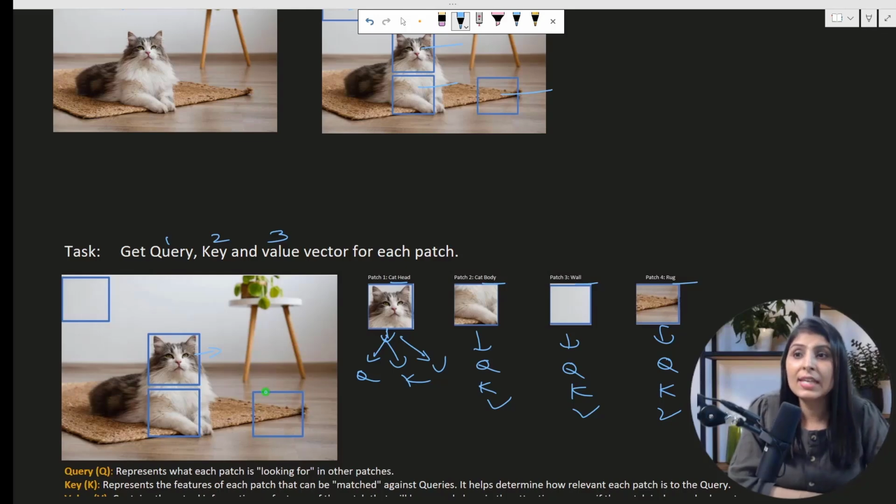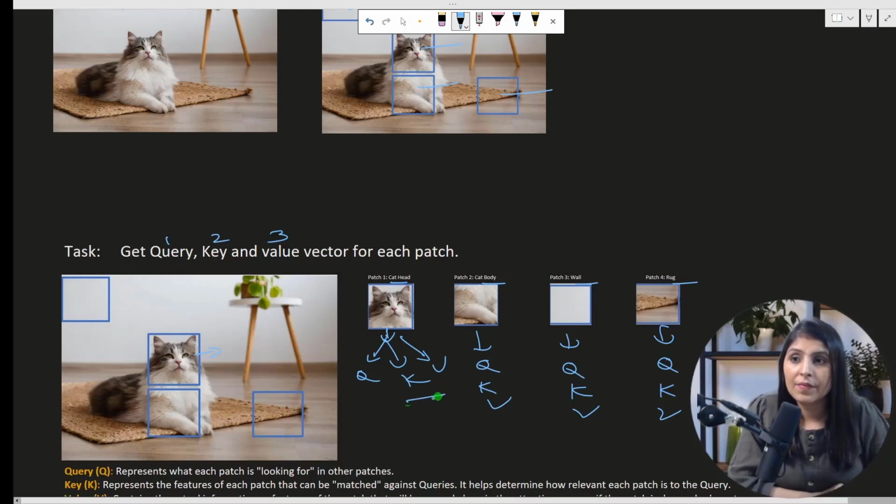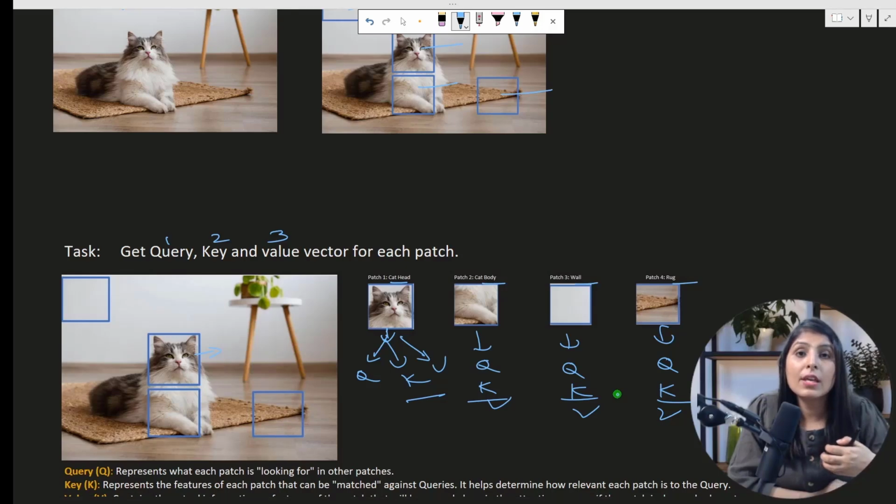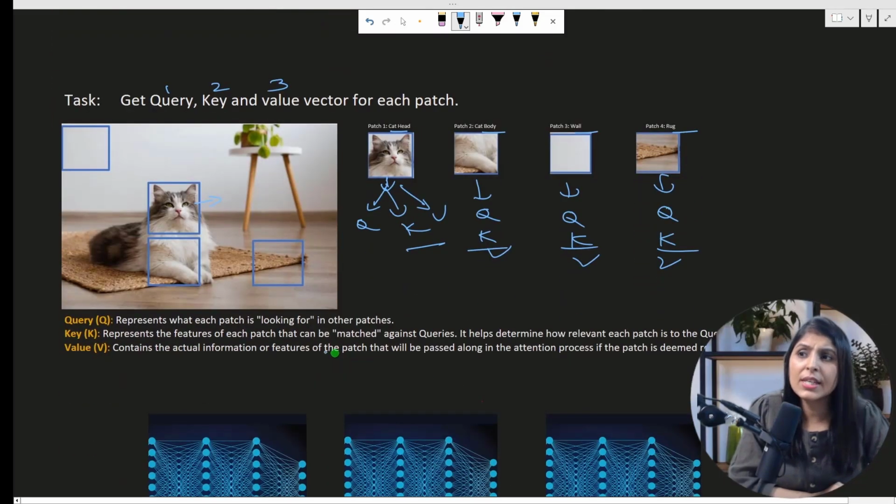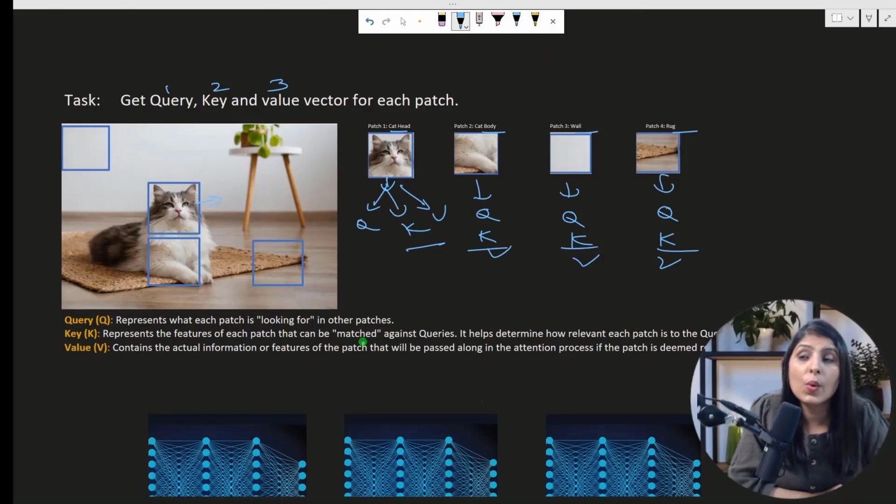And then we have key. What is key? Key means the patches where the query patch is paying attention. See, here I've also written the patches which are matched with the queries.